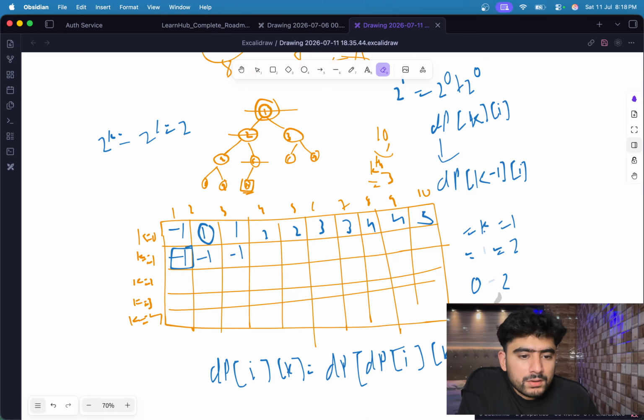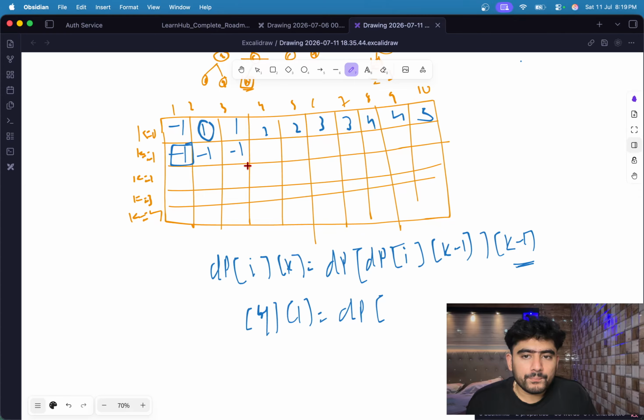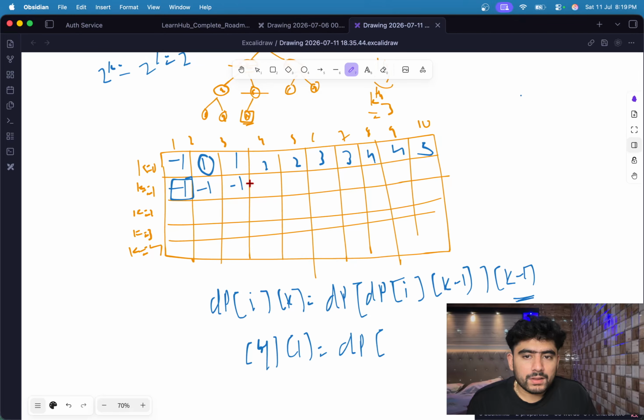So it's going to be dp of I comma k minus 1, where I is 4 and k minus 1 is 0.